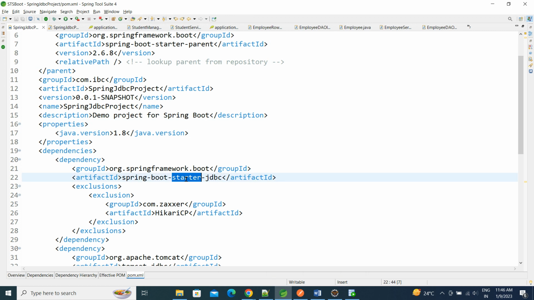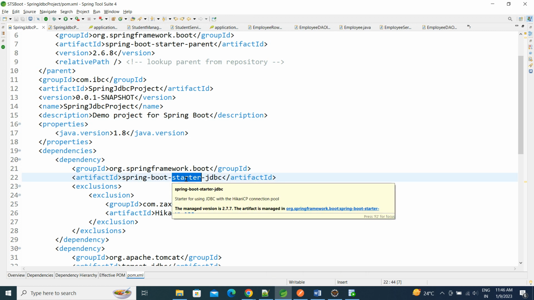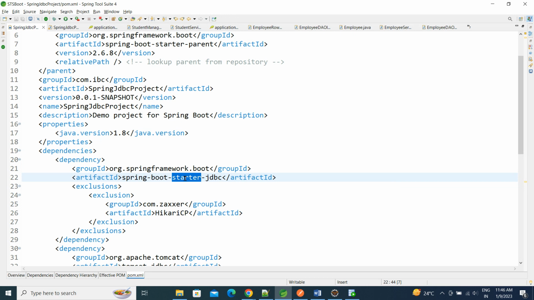We are adding dependencies, right? In Spring Boot, the name is Spring Boot starters. What is the use of starters? For easy maintenance of dependencies. By using the starters, we can manage the dependencies easily, correct?